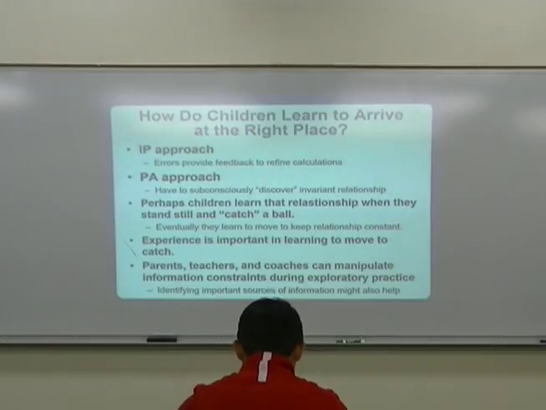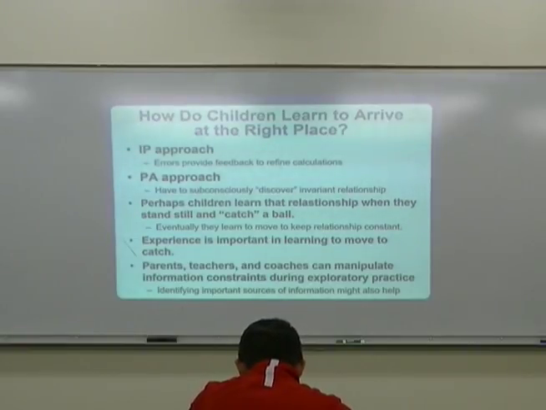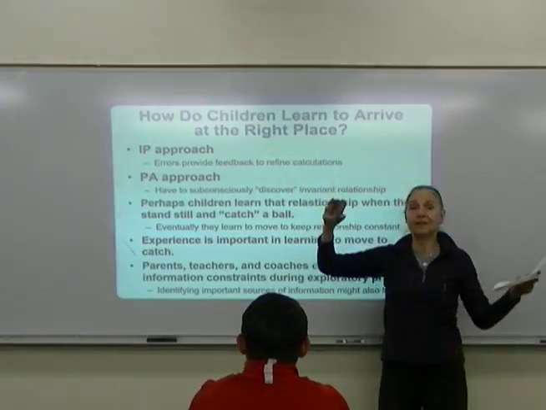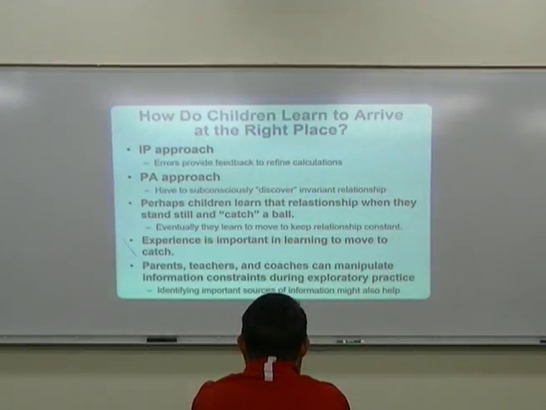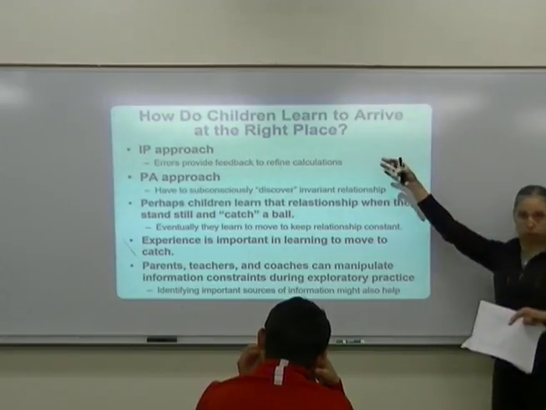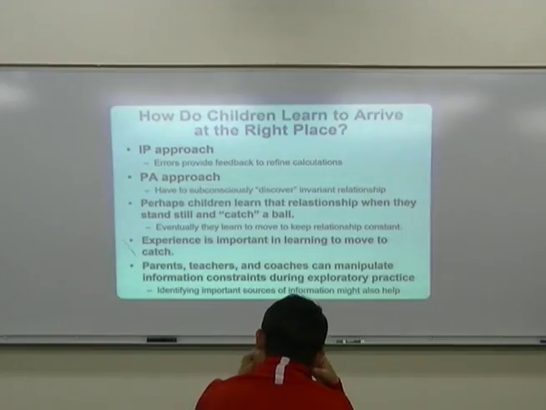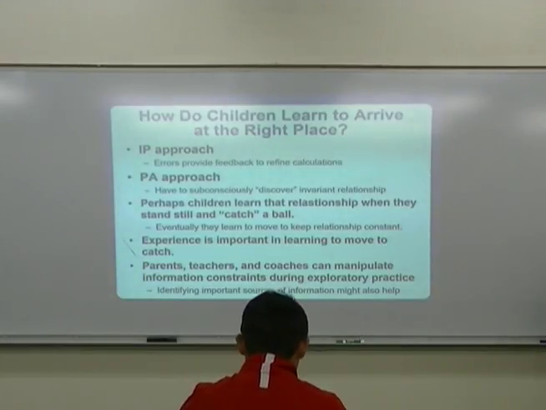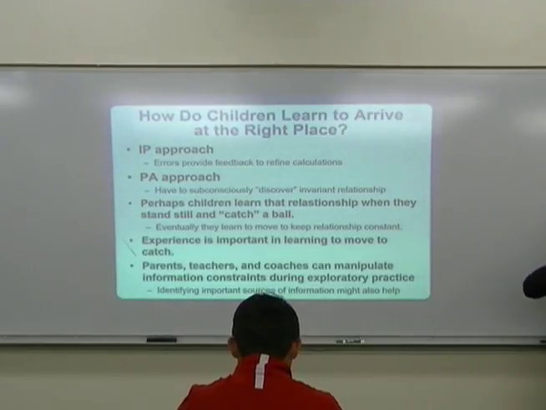So then, if we're teaching catching and it's this complicated, how do we think children learn to end up in the right place? Right? Because they obviously can't do that when they're young. The research tends to look at children, but I think you could replace children with inexperienced catchers, because you would find possibly less dramatic but very similar problems with a teenager who doesn't do a lot of catching. Right? So if I take the information processing view, then we say that the errors that I make every time I am not in the right place to catch the ball provide sensory feedback to the brain, and the next time it attempts the skill, it refines the calculation that it made.